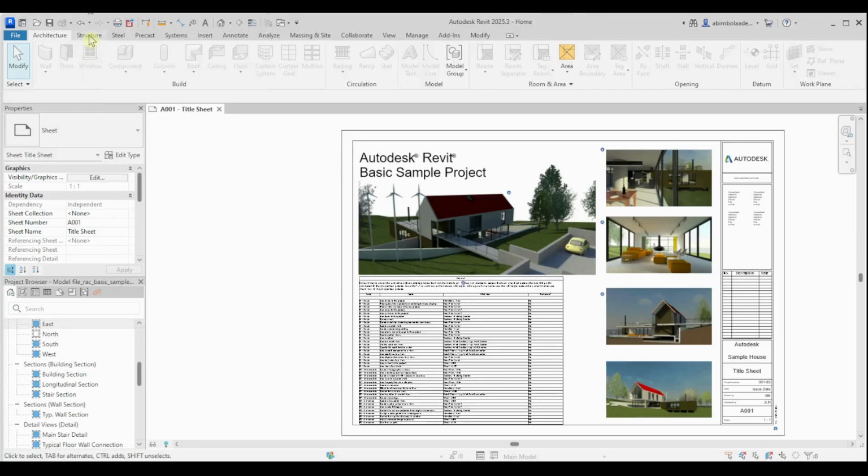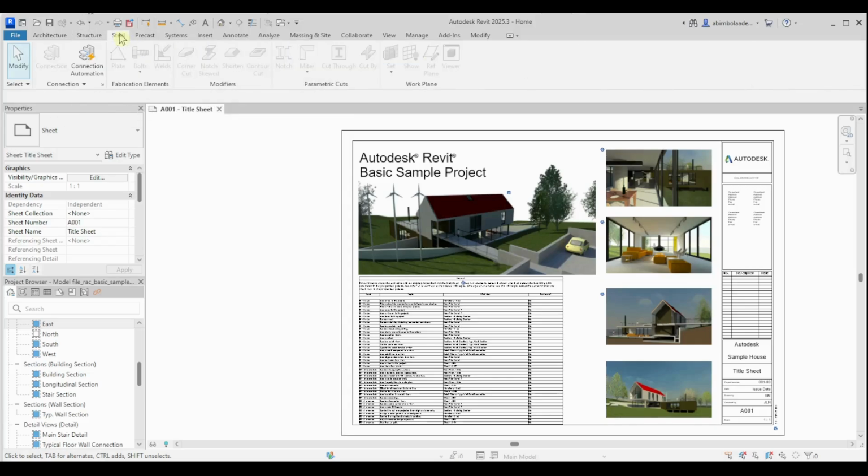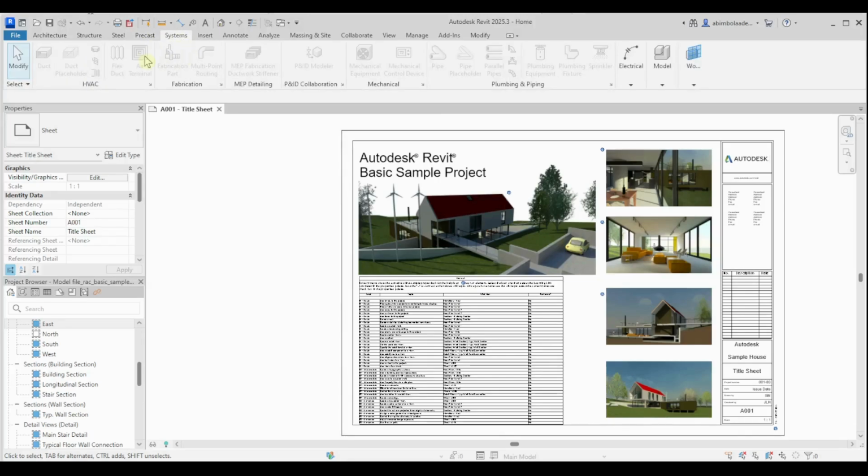The structural engineers will be using this part of the ribbon to drag and drop the beams, the walls, the columns, and so on. Also, you might want to use some steel sections and the way they're connected using different support systems, if you have precast components. Building services engineers can come in and use the plumbing, the electrical, mechanical devices and systems.